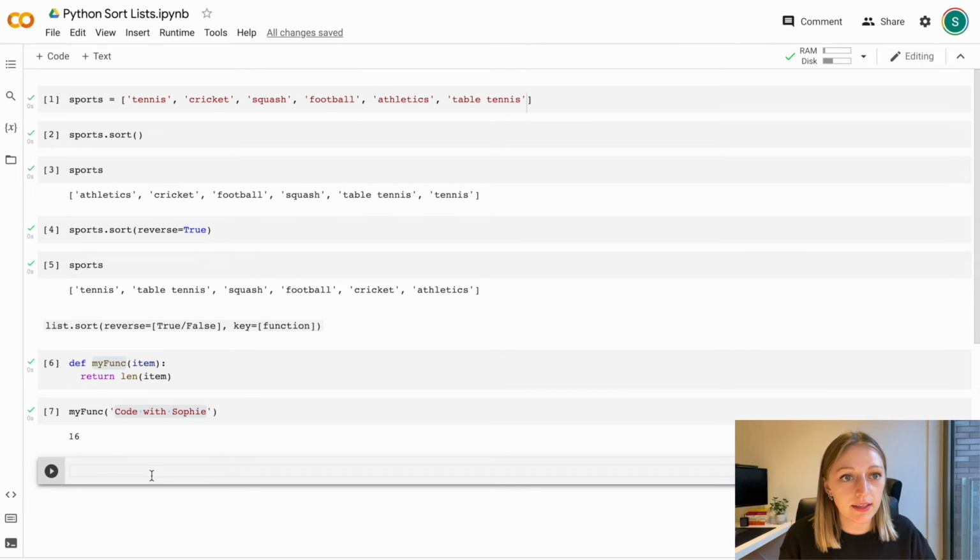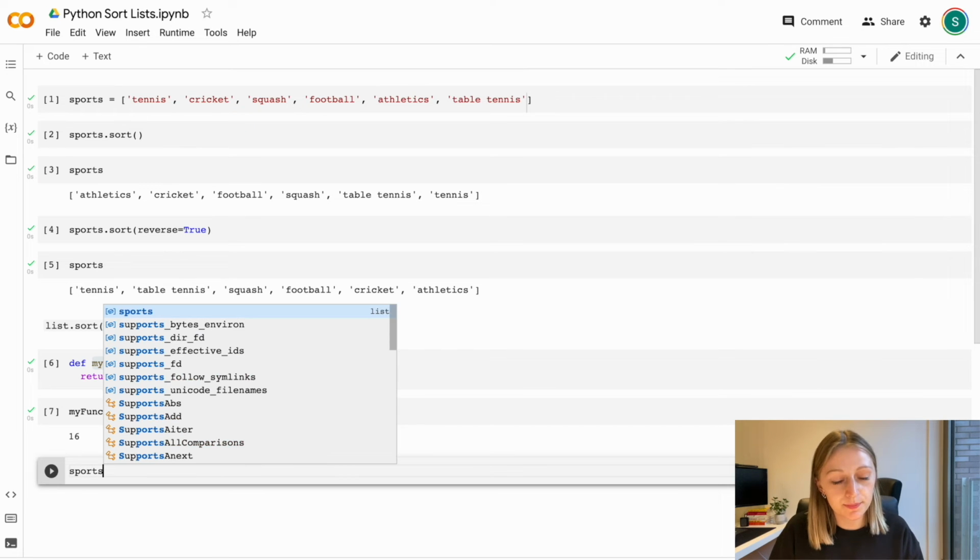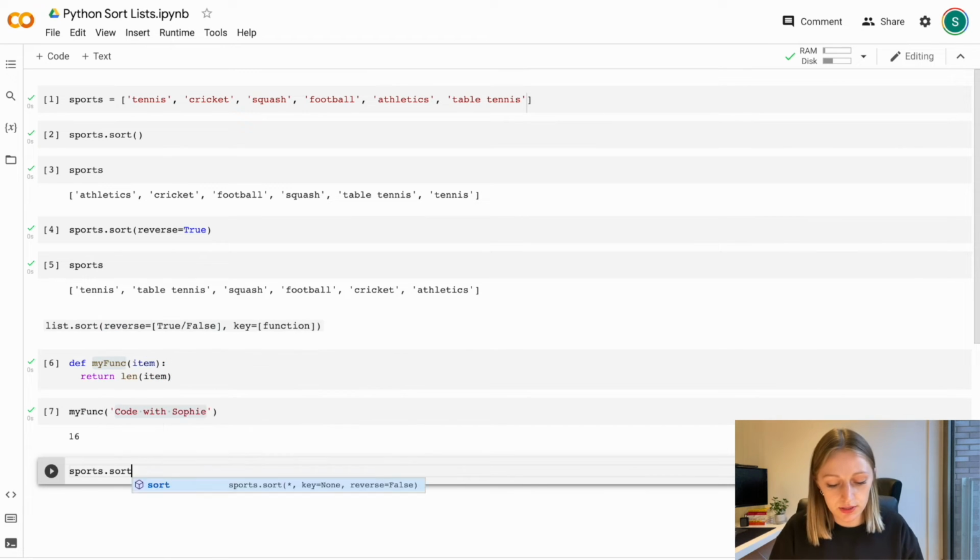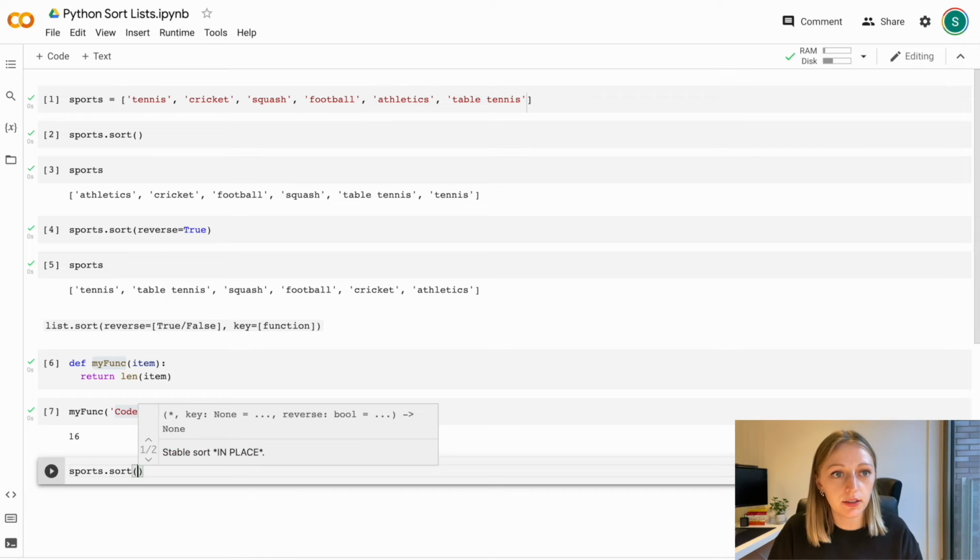So how do we put that into our sorting list method? Well, we write out our list, which is sports.sort, as usual. We're going to ignore the reverse parameter here, and we're just going to look at the key. So the key in this case is myfunc.